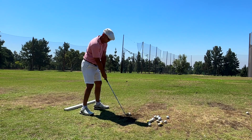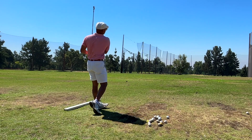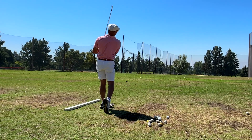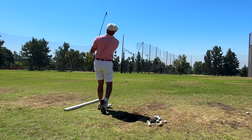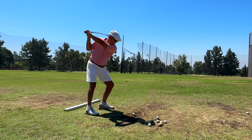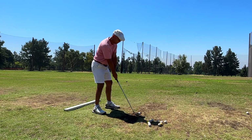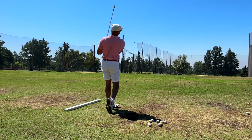From this angle, I think we can see how I'm rocking in my weight shift a little bit more. Back into my right heel, and then right down through my left heel. So all these shots are taking off with a pretty nice trajectory.